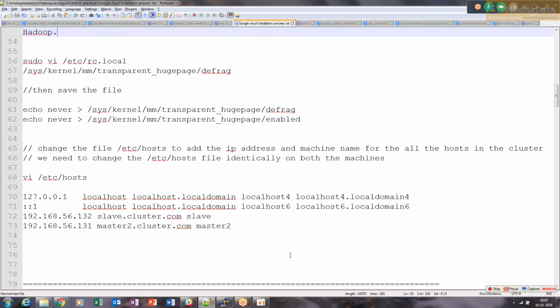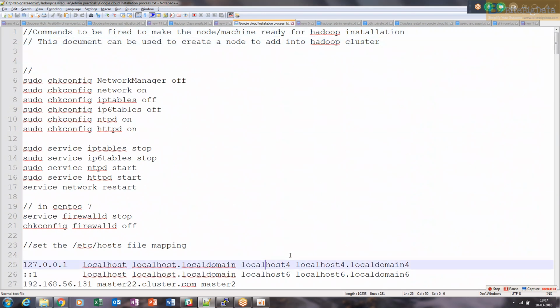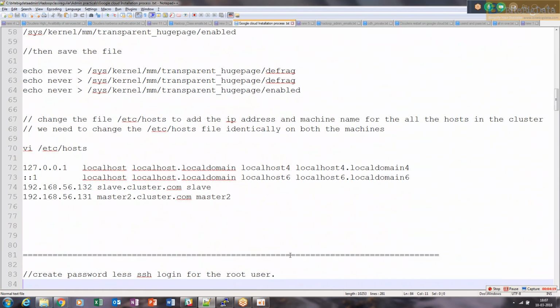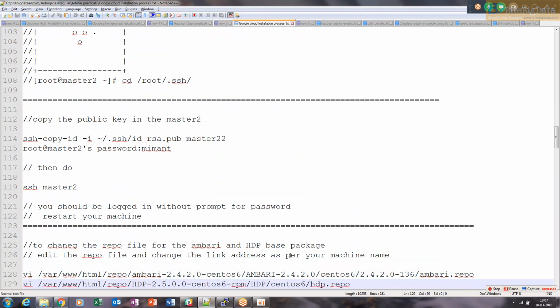Anything left? Nothing. So we have gone through the basic checks. We have gone through this configuration, correct? We created SSH passwordless. It is working fine.